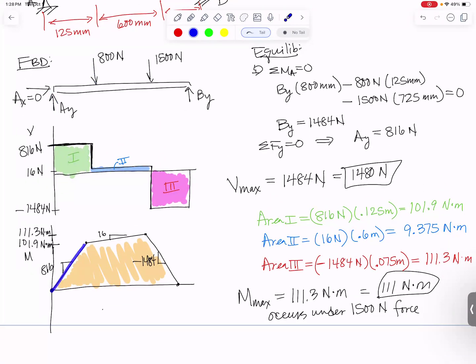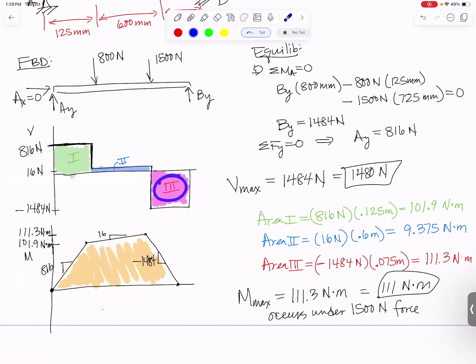First, to figure out the slopes, we start with a steep positive slope, we drop to a shallow positive slope, then we have a steep negative slope. To figure out how big these height differences were, we used the area under this curve, tells you how much of a change in moment you have between the first point and the second point. The area number 2 tells us how big of a change of moment we have between the second point and the third point.